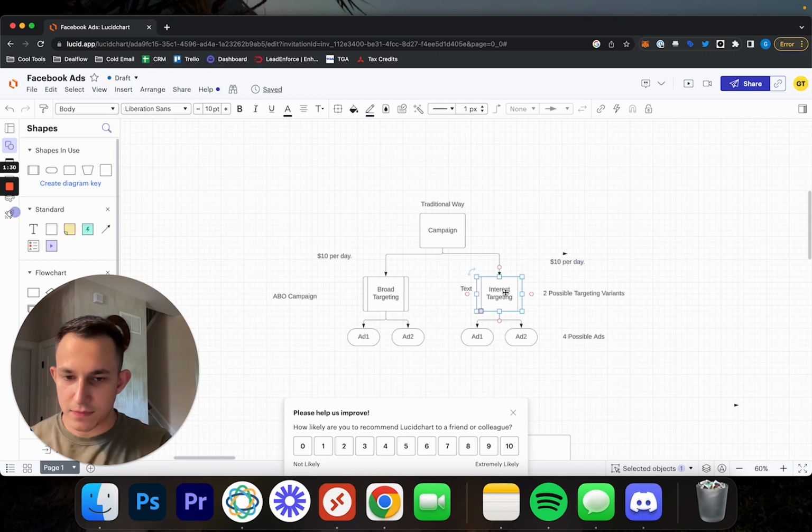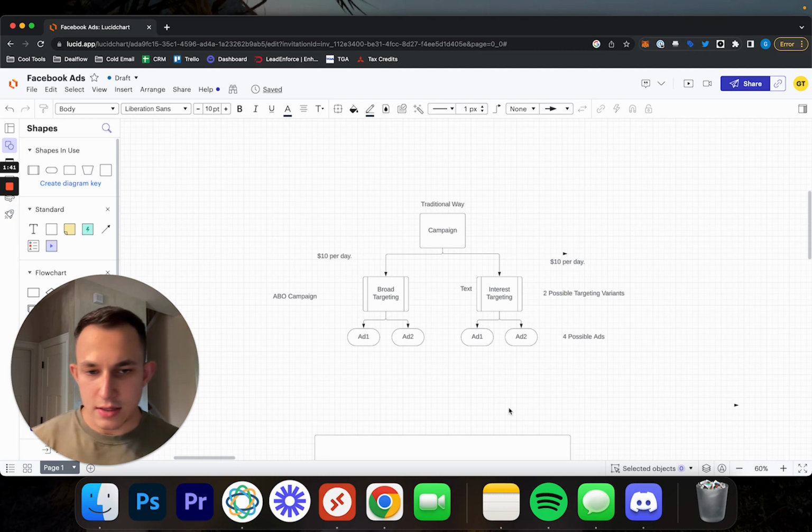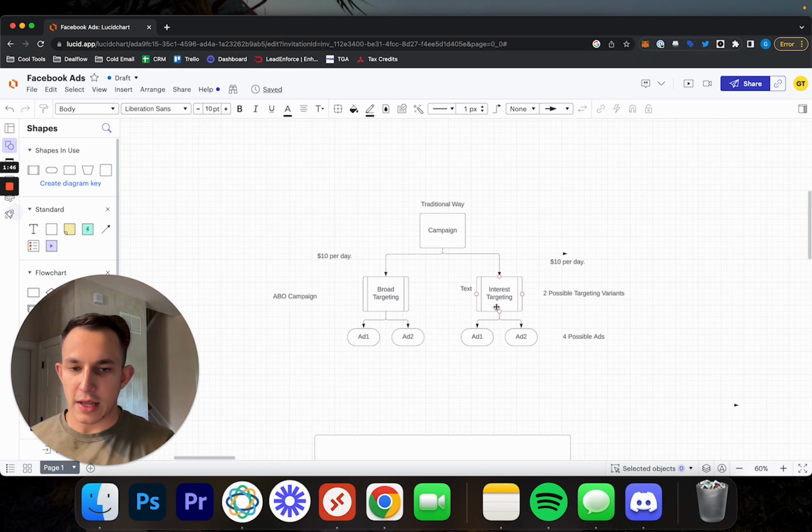Now, that's great, and it's cute, but it's not going to get you very far because you're going to have to do 50 generations of tests before you really know any real data. The problem with this is also, if your interest targeting does work, you put 10 or 15 interests here, you'll never know which one of those interests is the one that's actually working. And you might be thinking, well, what if I just make a bunch of ad sets with a bunch of interests? With an ABO campaign, that would require you to have a massive budget because you obviously want to give them an equal chance. So it just wouldn't work.